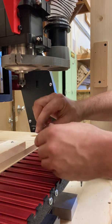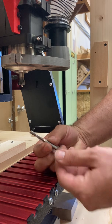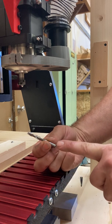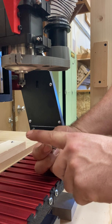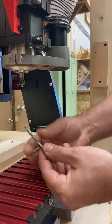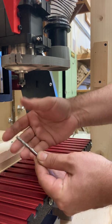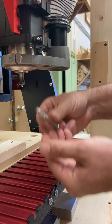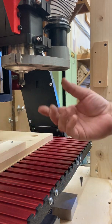If I just gently wiggle that and be very careful with it, I can see this is my end mill, my cutter. These flutes and teeth are very sharp — you can feel them, they feel like knives. So if you want to use one of the gloves, there's a leather glove in here you can use to make sure that you don't cut yourself. But if you're just really gentle with this, you should be okay. So that's how we take it out.